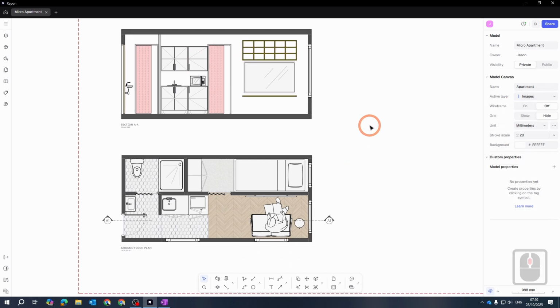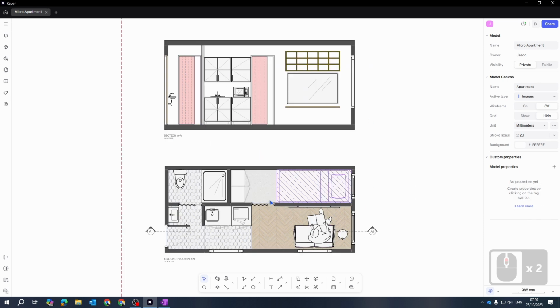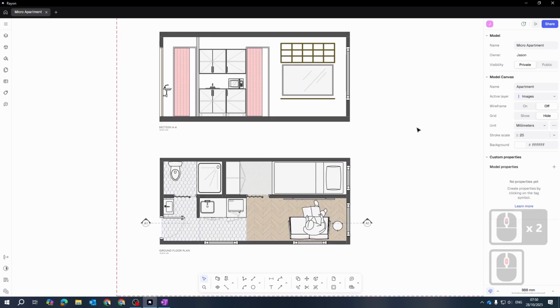Okay, so the first thing I have noticed we might have to do with this file is get it ready to export. Now if you've done a whole lot of text and added a whole lot of additional information, sometimes you don't want all of that going through to Blender. So maybe we need to be a bit selective of what needs to go through.